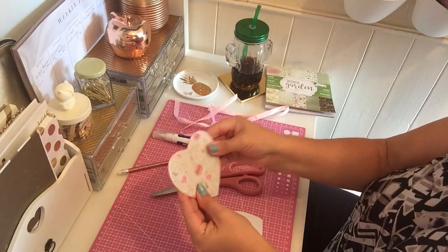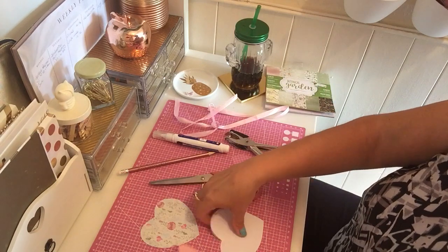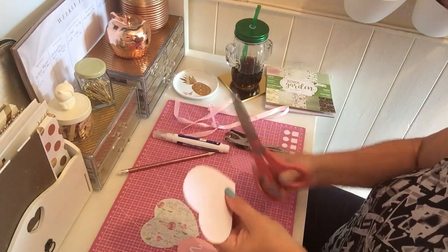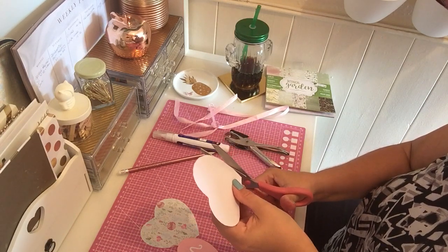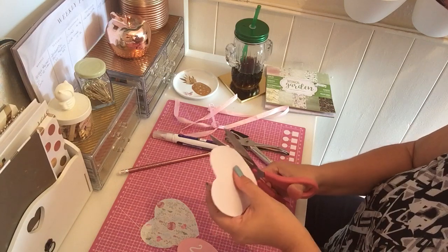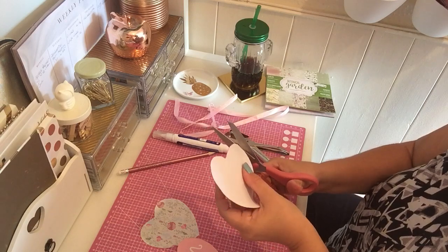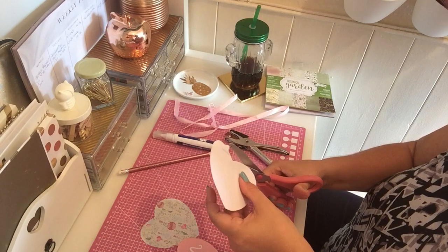That's better. As you can see, it fits lovely there. So I'm just going to check on this one. Yeah, and I'm just going to trim this down again, just to make it a little bit smaller so it fits in better. And as I say, this could make a tag to put on a gift.